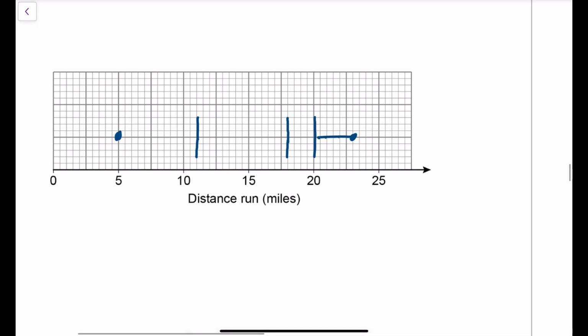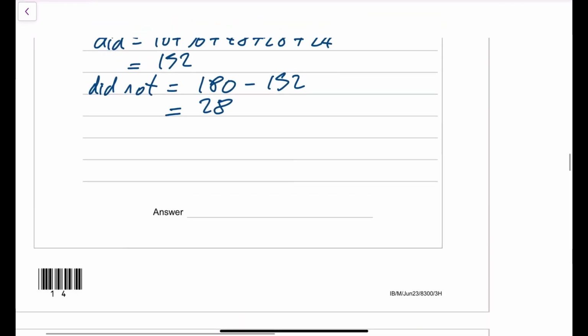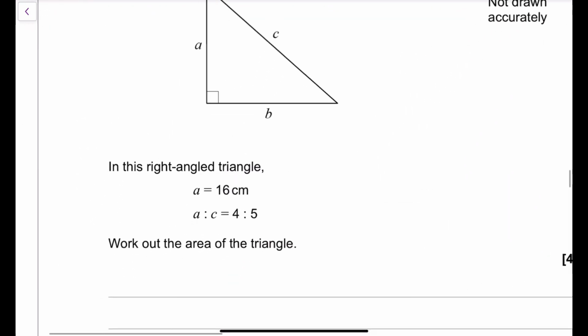You should use a ruler. I'm not using a ruler. This thing messes up if I touch the screen with a ruler, so I'm not going to bother. There we go. Box plot done. Right, hopefully that's not done in the old histograms, is it? Happy days it is. Thank goodness.